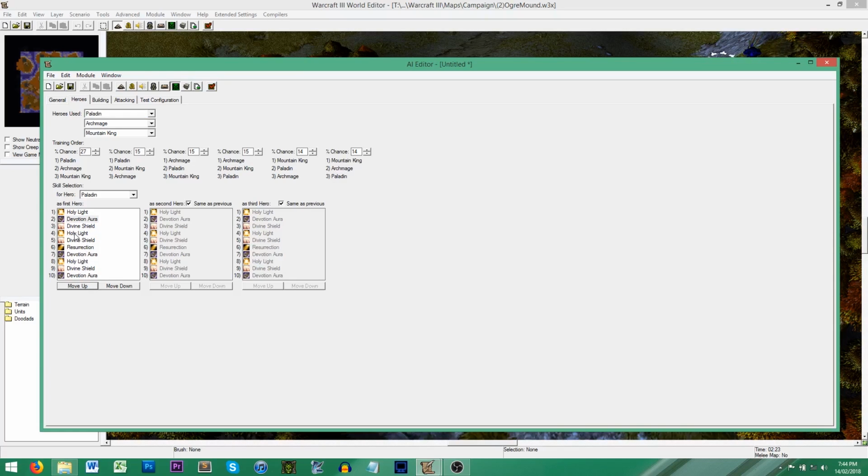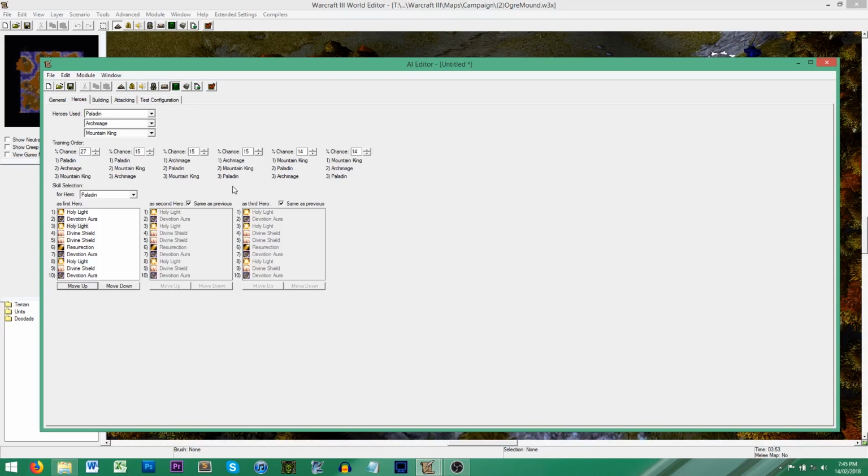You want the hero to learn Holy Light level 2 when the Paladin reaches level 3, and therefore we move it up, etc. Now, depending on what sort of AI you want to build, in most cases you generally won't use this, because chances are the AI player in your map already has heroes in the map with their levels and default spells.